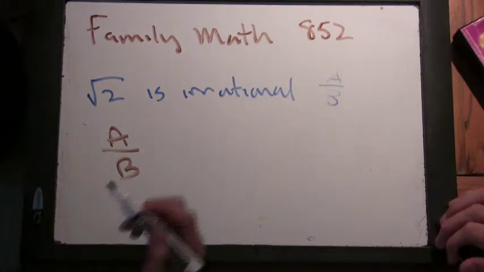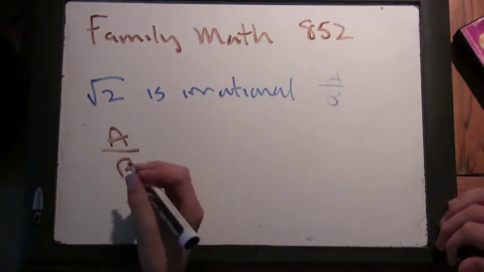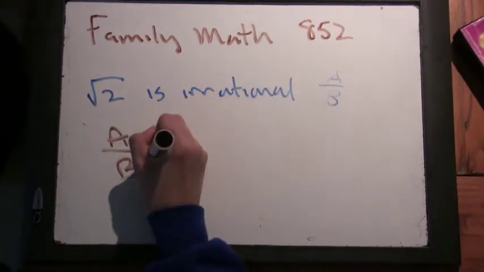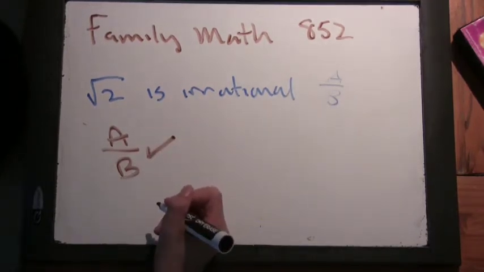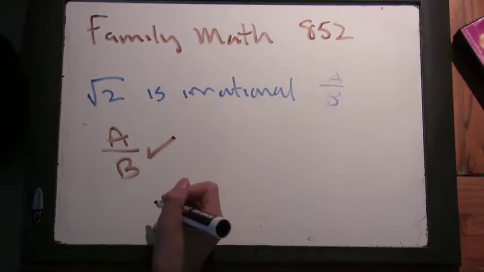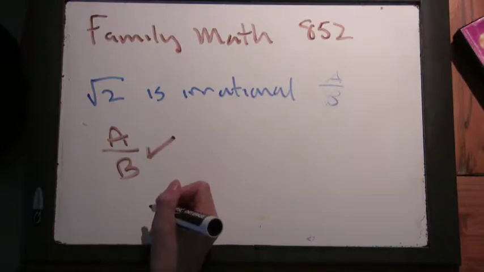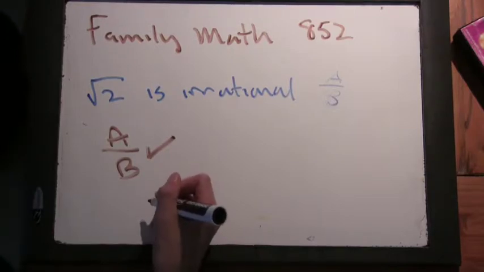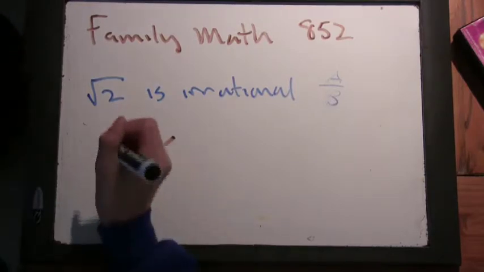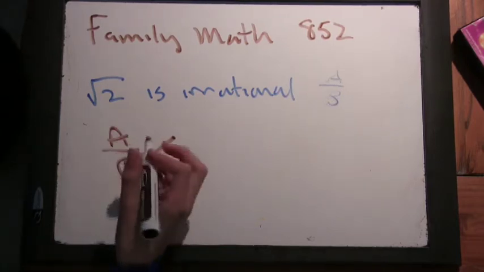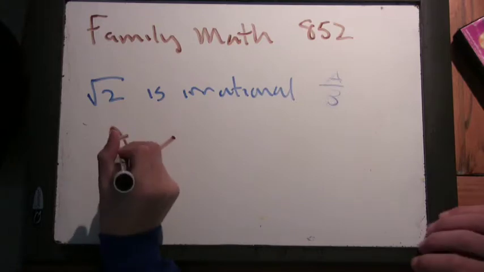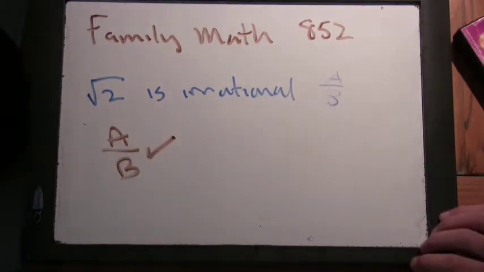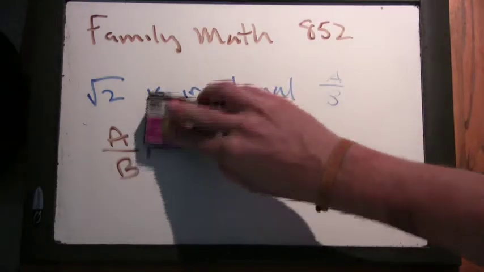Okay. So that means we start by assuming you can do this with the square root of 2. I think that's the proof that I sort of remember. All right. And what would that mean if you can write A over B as the square root of 2? Well, that means A and B would be integers. You couldn't simplify this fraction anymore. That's right. So let's write A over B equals square root of 2.